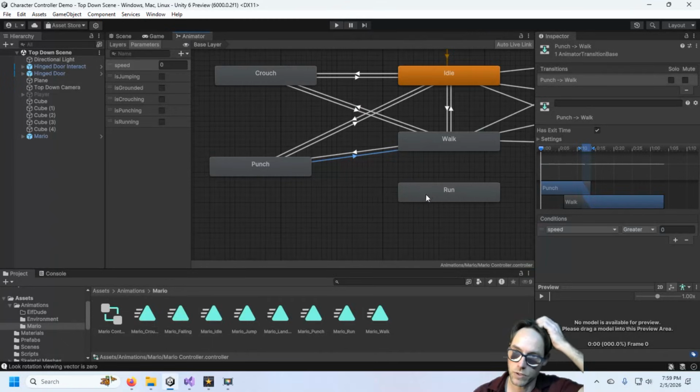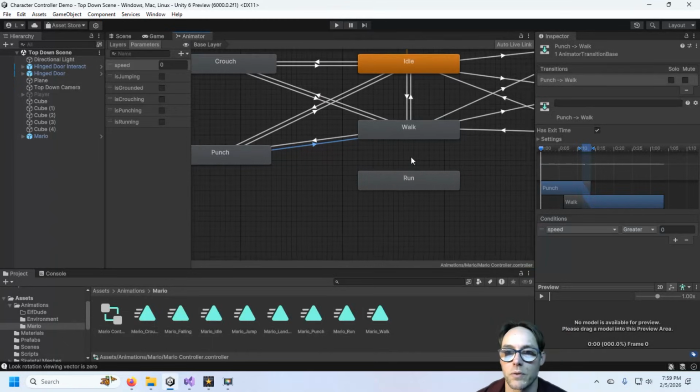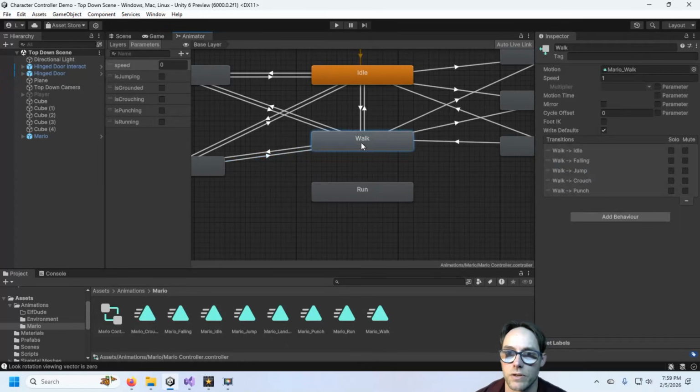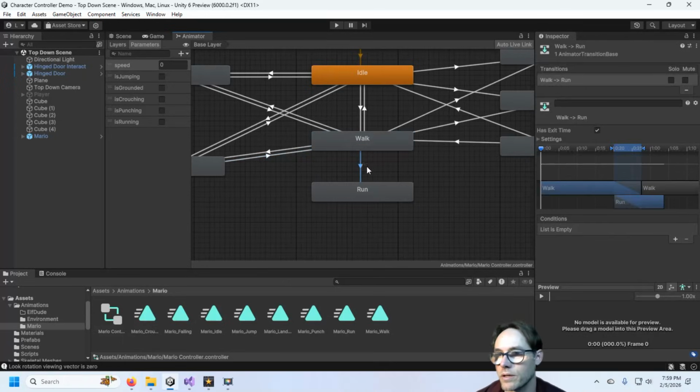And then the last animation we're going to do for this will be our run session. So I'm going to go from walk to run. Our transition here will be if we are running. So condition, of course the speed has to be greater than 0, but that already happens from our walk, so I think we can skip this one. Let's go straight into running, and we'll say if running is true.